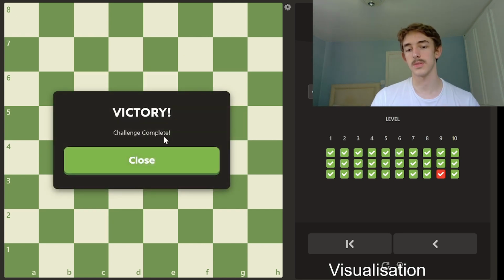Nice. With that one, we are done. Okay. So I really do think that this solo chess feature on chess.com can really help out your board visualization. Do try it yourself. Also try that exercise that I suggested earlier, where you just go at the end of your game, just pick a position in the middle game.